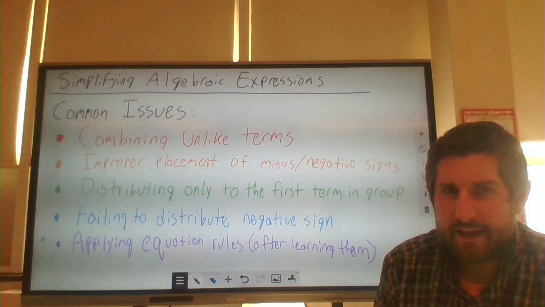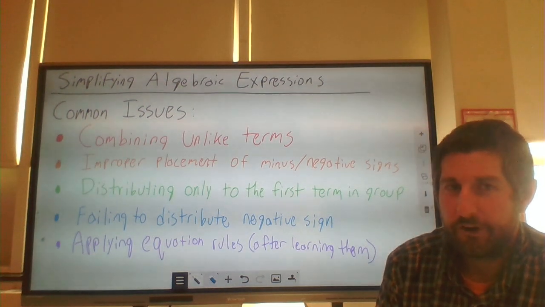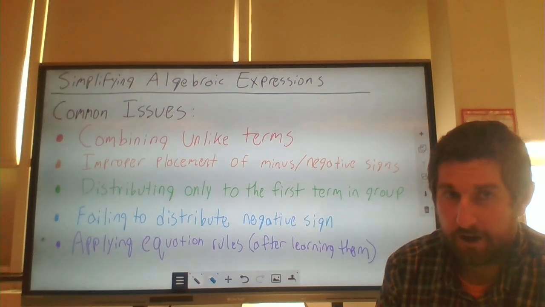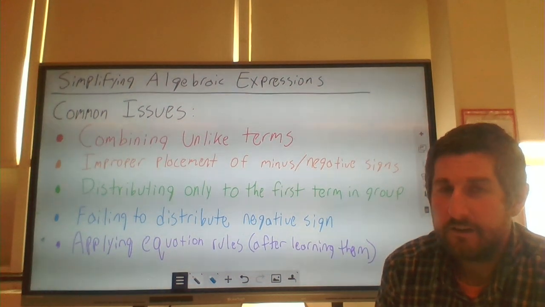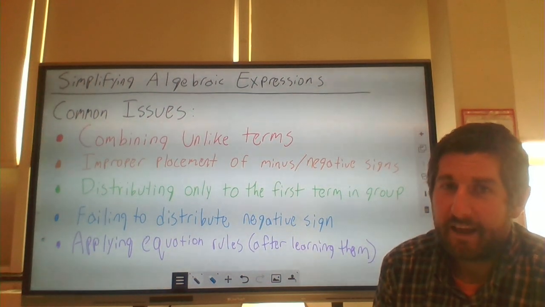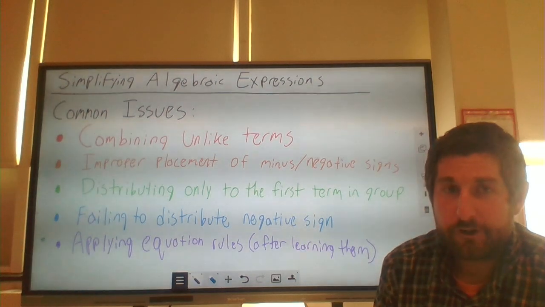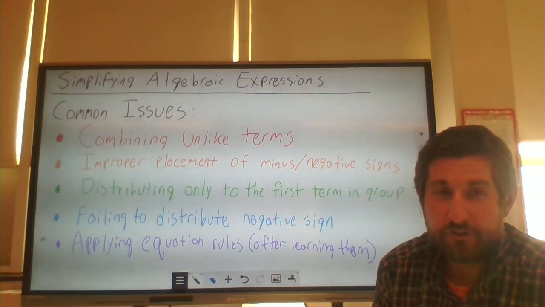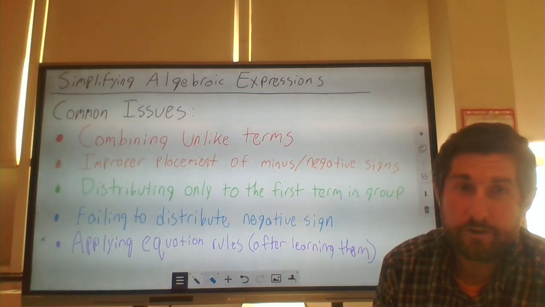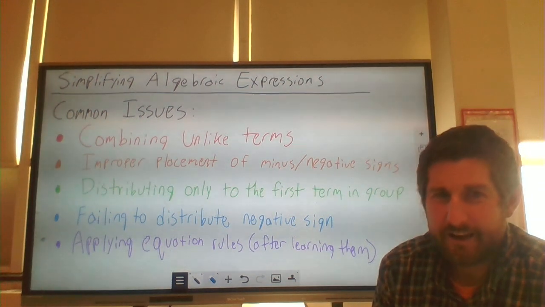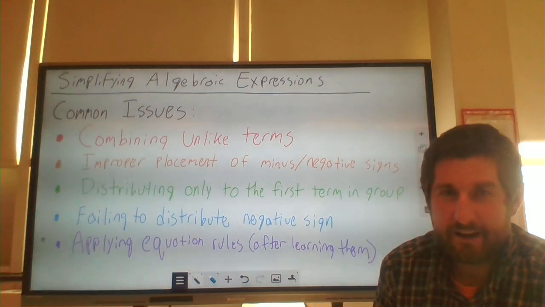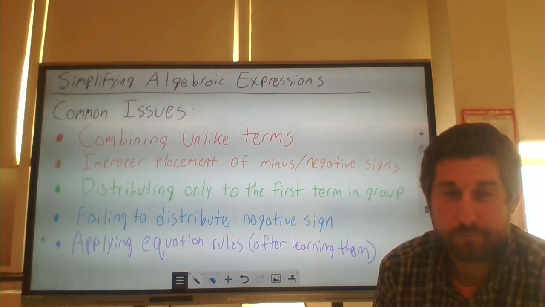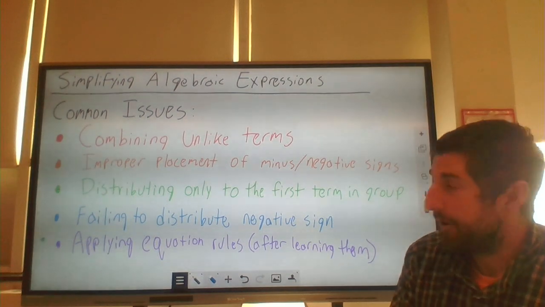So getting them to be okay with multiple unlike terms that can't be combined as a final resolution of the simplification process, that can be tough. And even long after, whenever a student doesn't really understand what to do in a situation with an expression or an equation, I often find that a couple of them will default back to thinking that maybe what they're supposed to do is combine unlike terms. So that happens a lot.